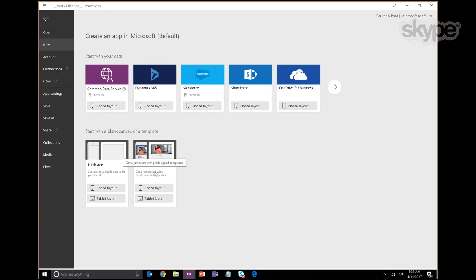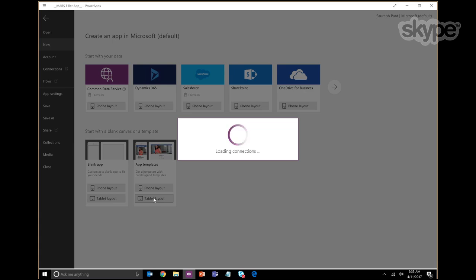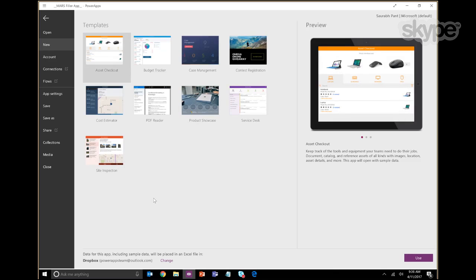Or you can choose to use templates. I showed you earlier some sample applications. Some of the sample applications we make available as a template. The asset checkout is one of them. You saw them as a sample, and they're also available as a template. The difference is that, as opposed to a sample, you actually get the source code for PowerApps, and you can then operate on it, modify it, and use it for your needs. So both examples I showed from a sample perspective are also available as templates.